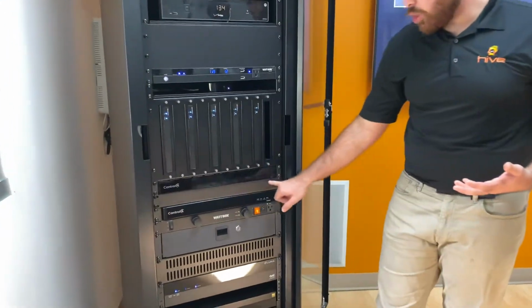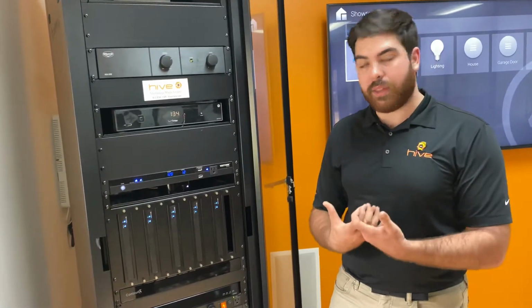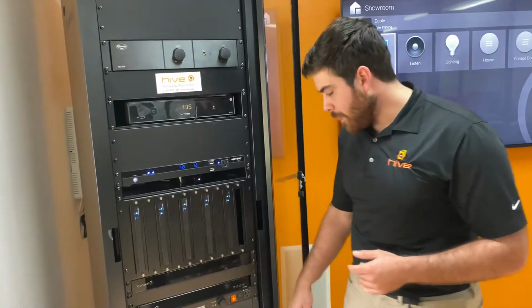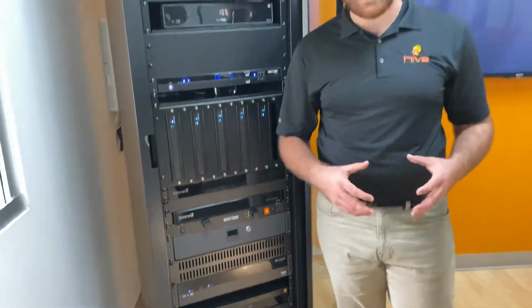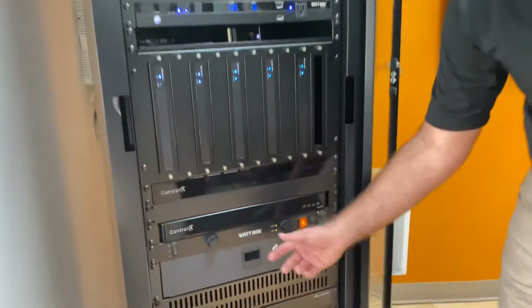This here is our Control4 EA5, or the main brain for the project. So all of these devices are talking to one another through the Control4 main brain. We then have what we call a Control4 I/O extender. You don't use these a lot, but when you have a project that is as substantial as this one with a bunch of different things talking back and forth, specifically IR or infrared or RS-232 or serial controlled devices, because with the EA5 we have a certain amount of IR devices as well as serial devices built into it. So if you exceed 8 IRs or 2 serial controls, we need to extend into an I/O extender. We then have another power conditioner.